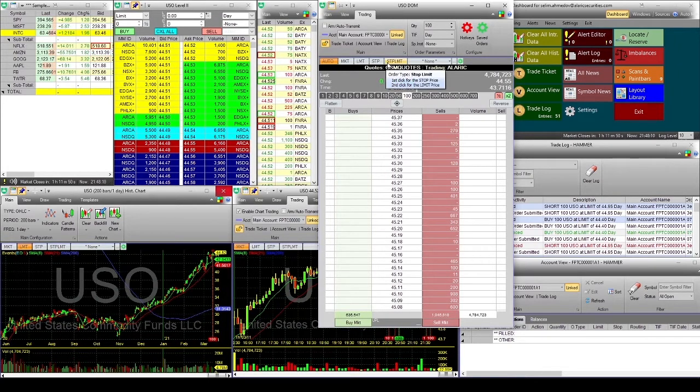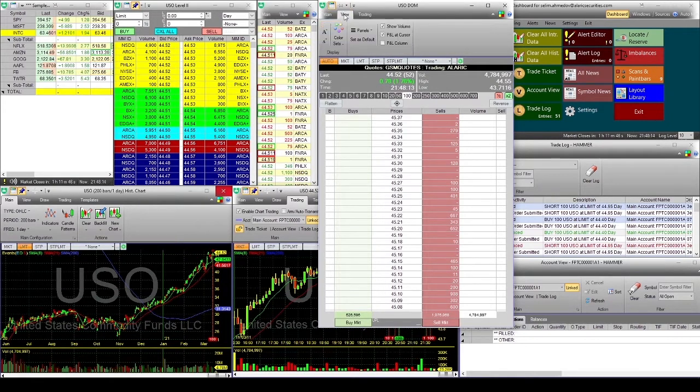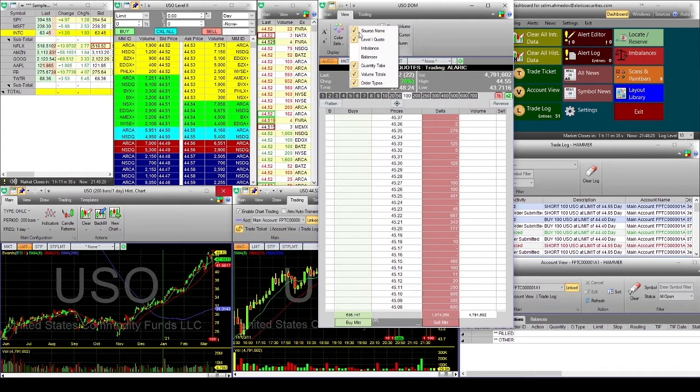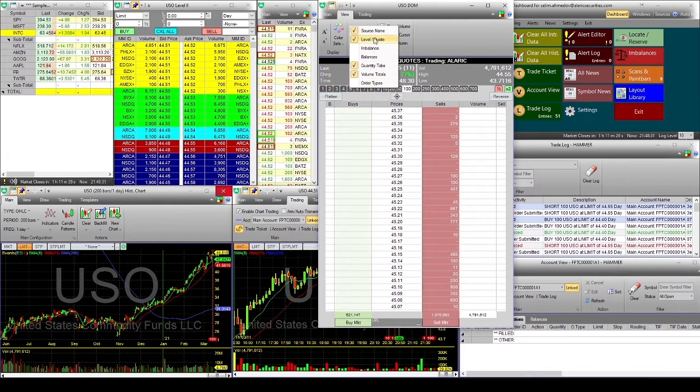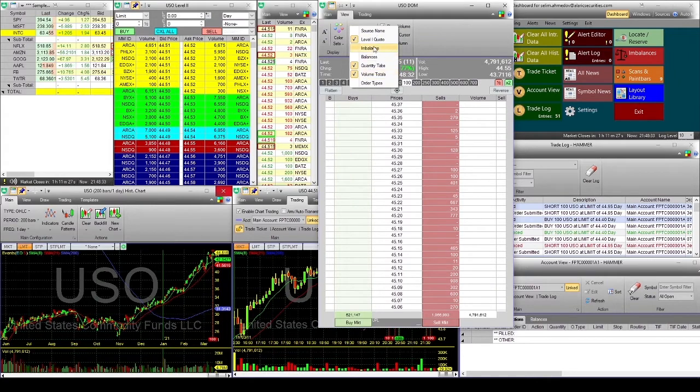Now, what we have on top of the window, we went through the Main tab. You know about the View tab. So here you can select to enable or disable all these order types. You can remove the source name as well, and you can include imbalance.